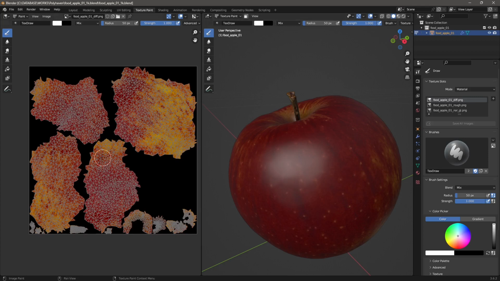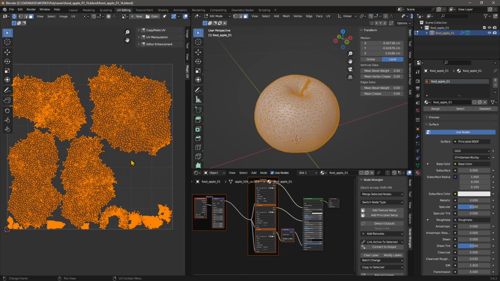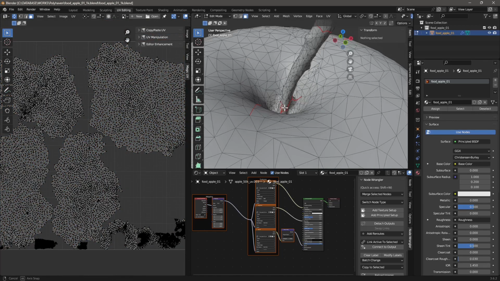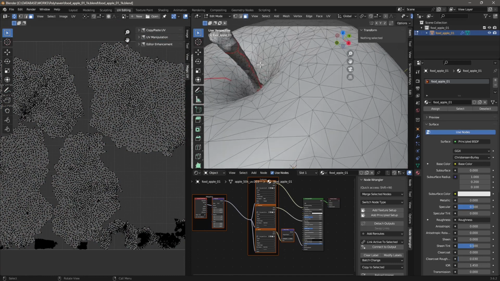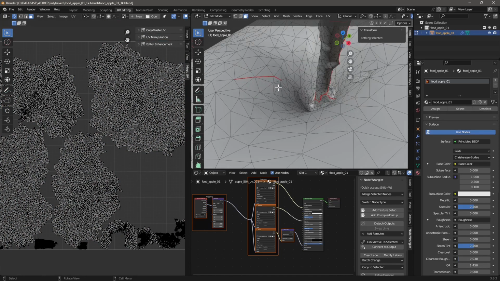So it's a really important part of creating your 3D model. This is why it's really important to know how to do it in the best way, in the fastest way, in the easiest way. Now let's go in the UV editing again. So you can see these are the islands, but they look more irregular than before. And if we take a look at the seams, you can see these are not placed so well. This is kind of a starting of a seam or something like that.